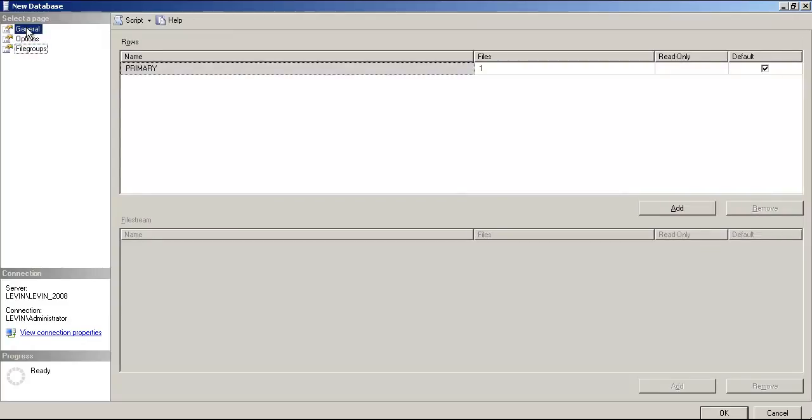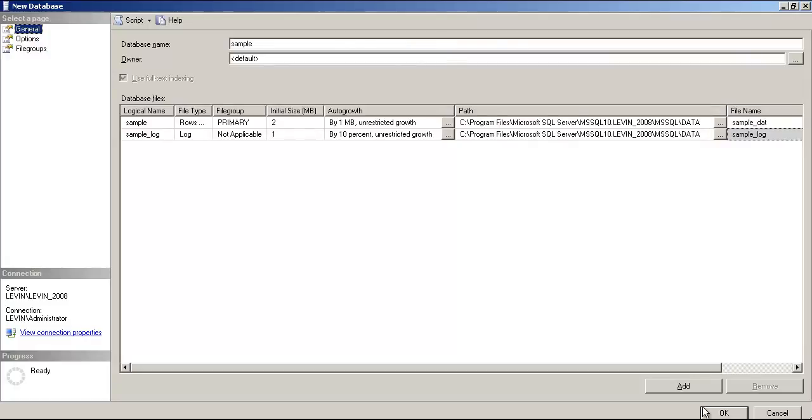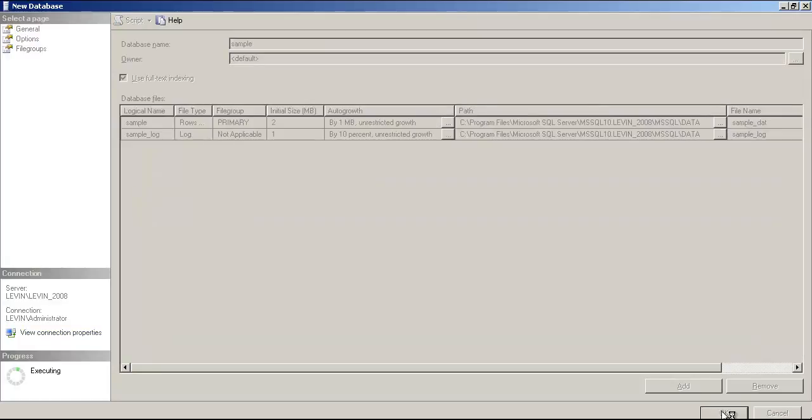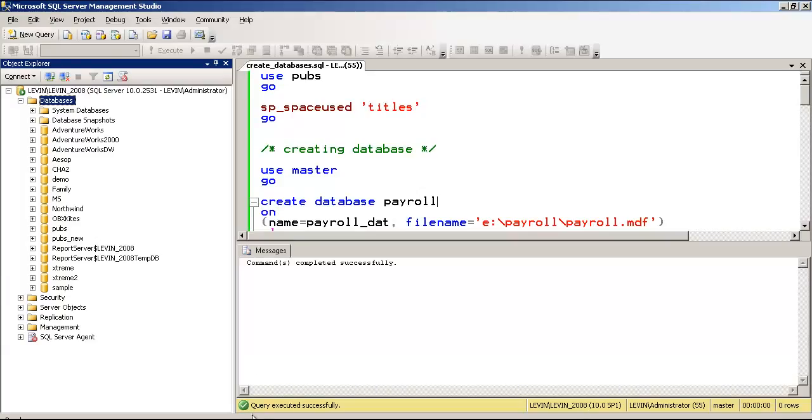I will just go to the general page, and I am going to click OK, and this database is going to get created. The sample database has been created and added to the list in the databases. So far so good.